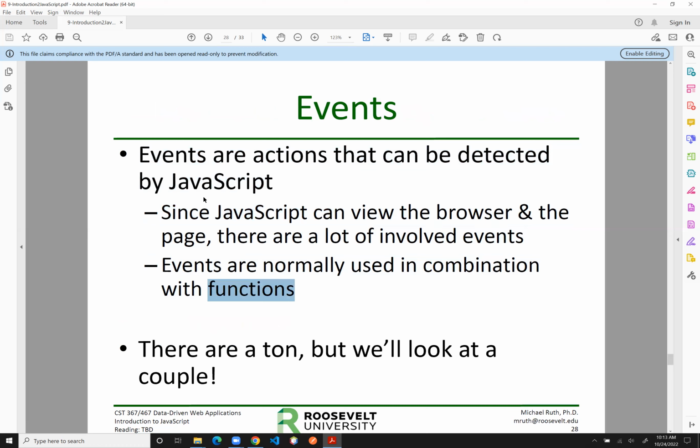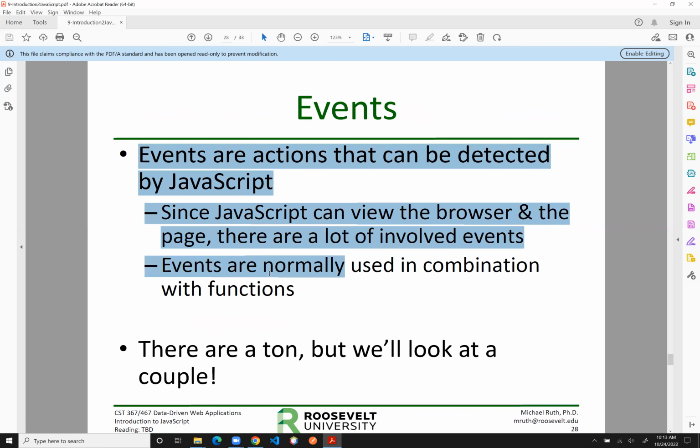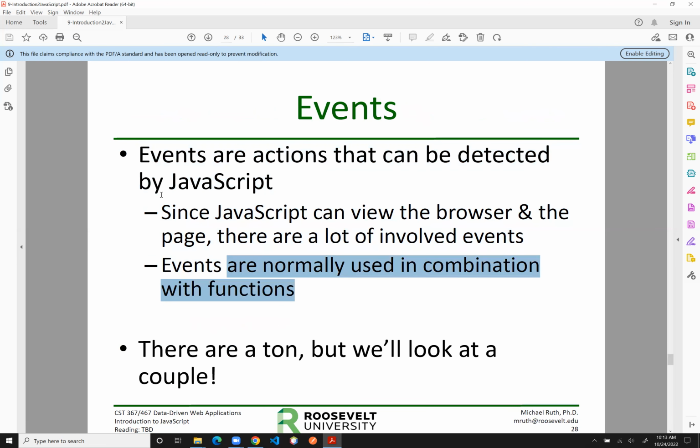Events are actions that can be detected by JavaScript, and JavaScript can view the browser and the page. Lots of involved events. Events are normally used in combination with functions. What does normally mean? Most of the time, which also means not all the time, which means there must be a way to not use functions.